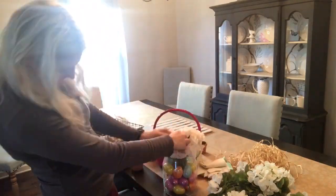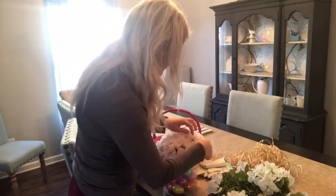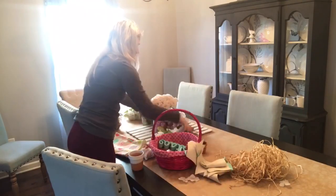You could also do different color eggs. You could do different finishes. I may go back in and finish these eggs with some matte spray paint. I'm not sure yet. I'm just going to play around till I'm happy.